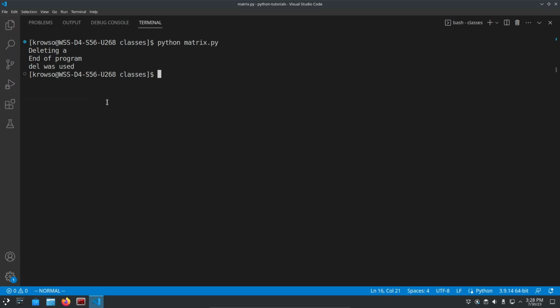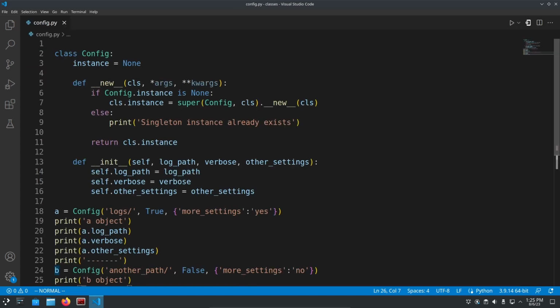While there may be some use cases for this function, you would rarely ever use it. You honestly have a way higher chance of utilizing the third magic method in this category, new. When we create an object, new is called before init, and is actually the one responsible for creating the instance of the object. New is a static method that belongs to the class itself, so its definition will be a little bit different from the other methods in a class. There are a few use cases where we would actually use the new method, and I think a pretty good, not to mention simple example to use is a singleton class example.